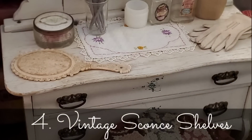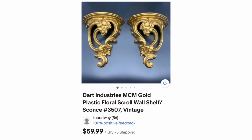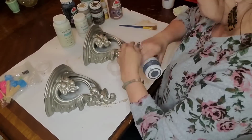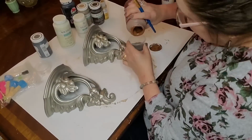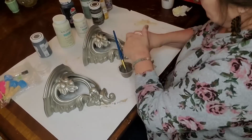Okay, if you watched my great-grandmother's China pattern video, you will have seen, now I didn't pay $59.99, I paid $3. That was just a comparative listing. I paid $3 for those Scots Shelves, and someone had spray painted them silver.